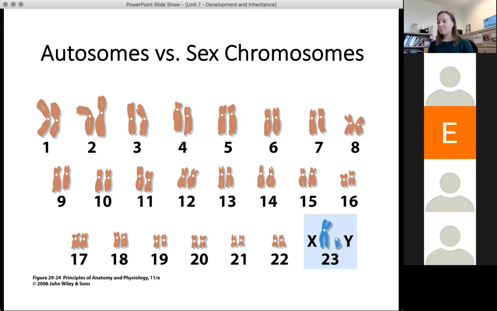So definitely do that. And then you have just the development section, which we went through a lot of today. And then the inheritance genetics section is pretty short, so not a whole lot of questions on that. A lot of it is just definitions. So know the definitions of the terms in the beginning of that outline, and know the different types of inheritance, and be able to do a Punnett square, since there are 2 questions based on doing a Punnett square and then answering questions based on that.